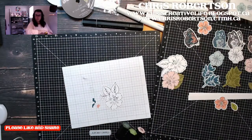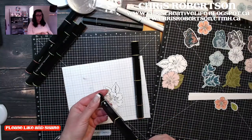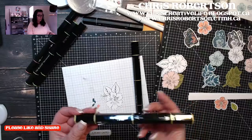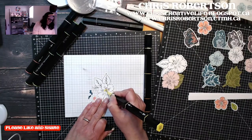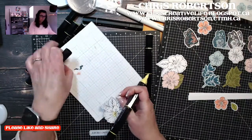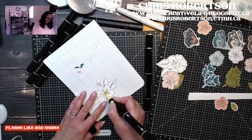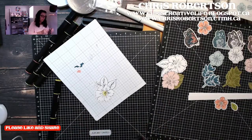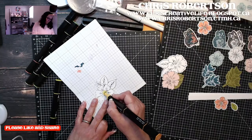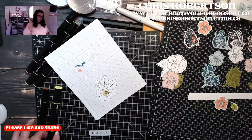So I'm gonna start with the center of the flower, and I'm gonna go with my citrus first. I'm just trying to read which end is the light end. I'm going to go light once, and just over it quickly again. And then with my gold yellow, my light again. Okay, and then I'm just gonna leave it so that it has a chance to mix, and then I'll decide if I need to add more.